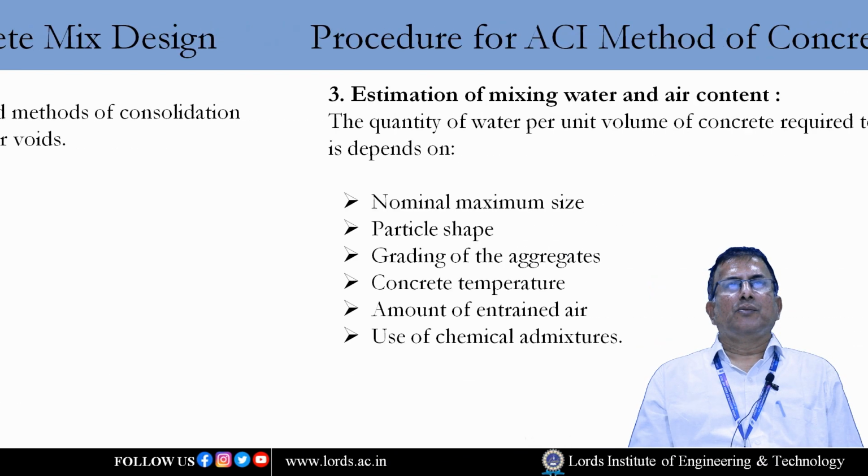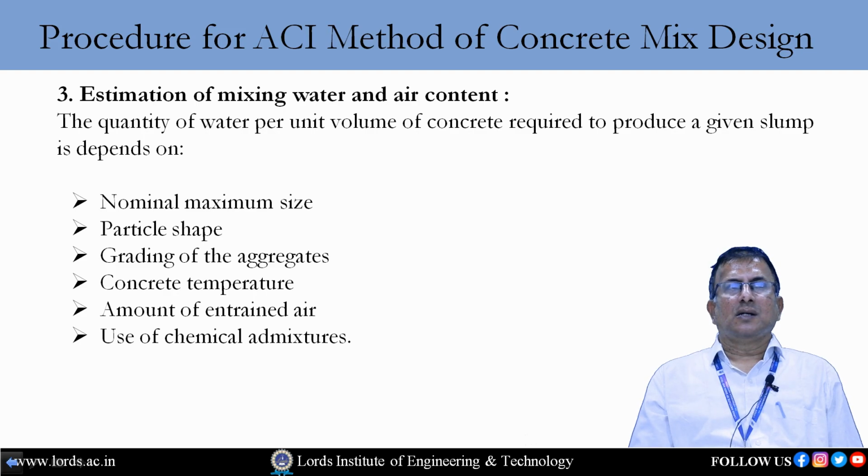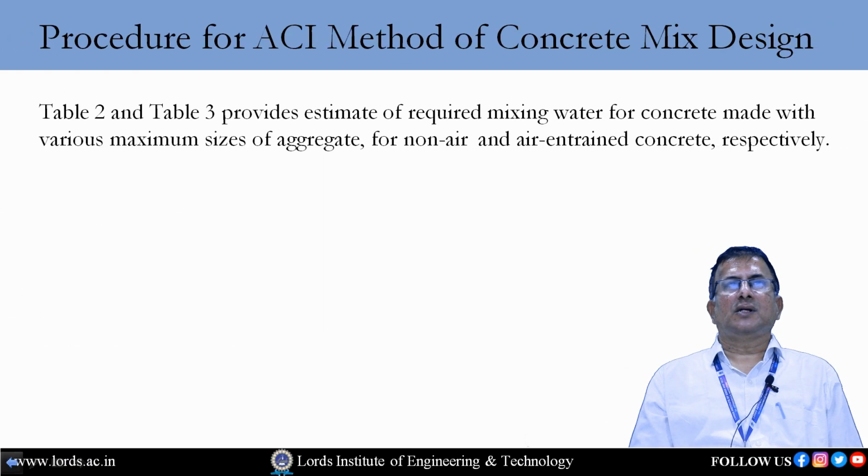Now come to the mixing water and also the air content. It is purely based on the nominal maximum size of the aggregate, particle shape of the aggregate, grading of the aggregates, concrete temperature, amount of entrained air and admixtures if any. Here I have given two tables, Table 2 and Table 3, which provide the water content requirement for the concrete based on the maximum size of the aggregate, for both non-air entrained and air entrained concrete.